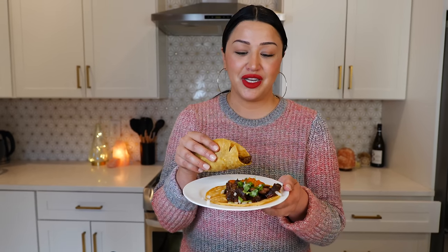I'm really tired of eating super quick and easy tacos, so these tacos took a little bit more time, but they are so worth it because the flavor pulls through. I hope you enjoy these tacos as much as I do. Absolutely delicious. Now look away.